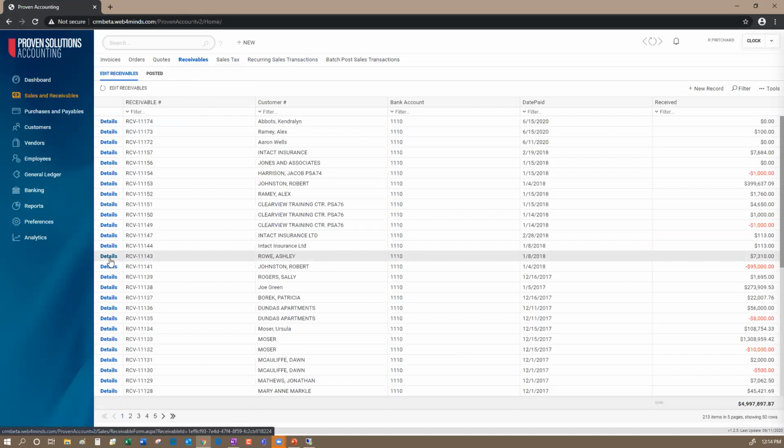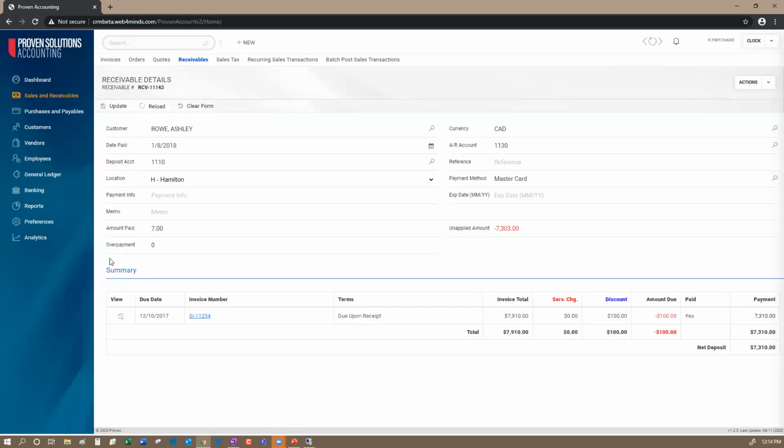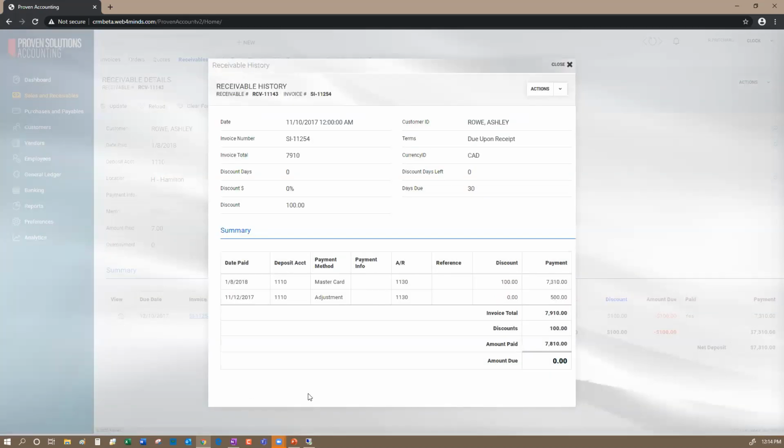Selecting the details opens up the visual here. We've tried to take some of the pain out of the desktop accounting. One of the common items that's being requested is less clicks. How can we get there faster? So in your screens, you're going to see little things like view and hyperlinks. So let's select the view. Opens up my pop-up, allowing me to see the details of this particular payment.